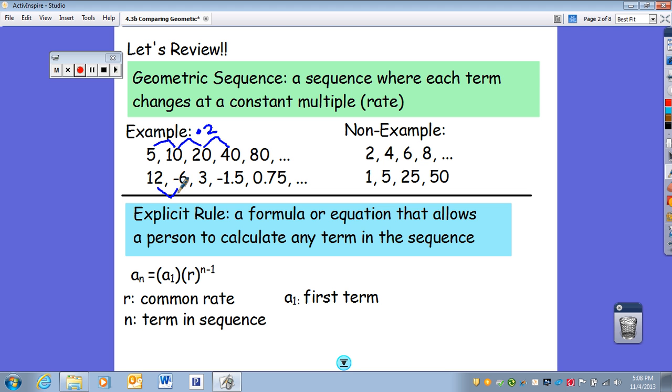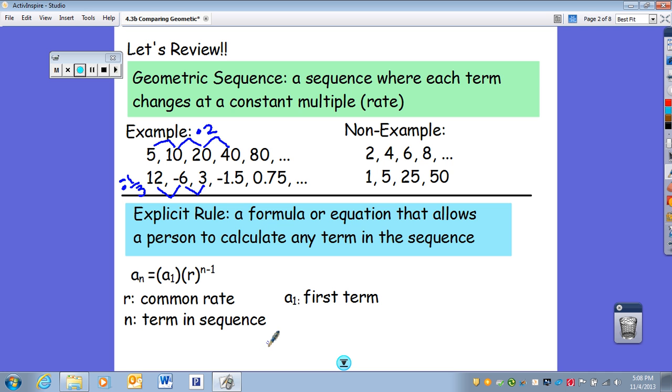Or where we are going from 12 to -6 to 3 and so on, and instead of saying we're dividing, we actually do want to show that we're multiplying. So to get that to be smaller, instead of dividing, we are multiplying by a fraction, which in this case would be 1/3. But to change the sign each time, it's going to be a -1/3. And then we looked at some non-examples.